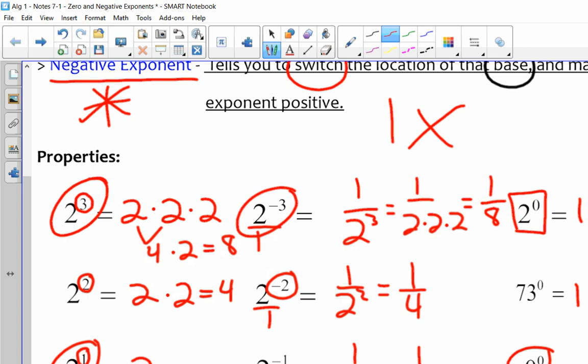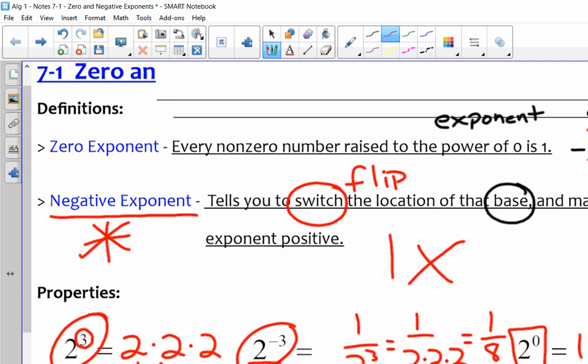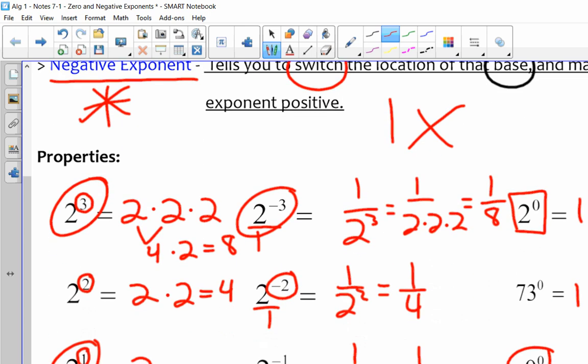Because if you go back, I'll kind of explain why. It said every non-zero number raised to the power of 0 is 1. Well, that 0 is a zero number, so the rule there is it's undefined. But I don't ever remember us doing that on a test or having it on a test. You're going to see stuff like this, okay? So remember that, but this one right here is kind of the oddball thing, and I don't remember ever doing it again, okay?